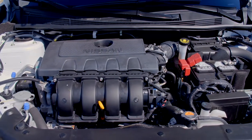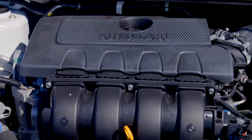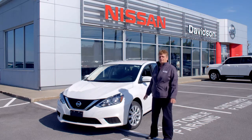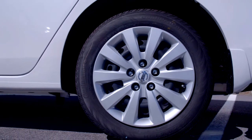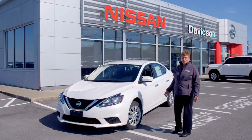This vehicle also has a 1.8 liter engine. It's a four-cylinder, but you really wouldn't know it. It has great pickup, handles nicely on the road, and handles nice in the wintertime on the snow. This vehicle also has a 16-inch all-season tire on it. They're great for the North Country — they handle nice in the snow and you won't have any issues getting to where you need to go.